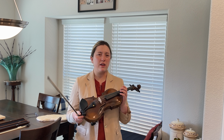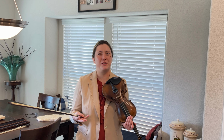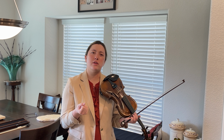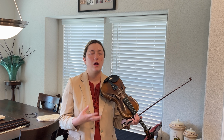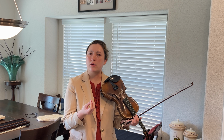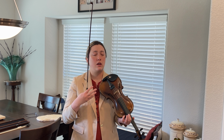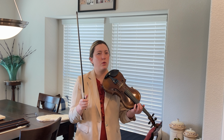But the brightness of this instrument really calls for fiddle tunes, in my opinion. I feel like this instrument wants to be played as a fiddle instrument. I think that brightness is that kind of sunrise feeling that I like to feel whenever I listen to someone playing fiddle tunes. I like hearing that bright yet deep violin sound in recordings, and I think that this instrument is of that nature. Of course, any adjustments can pull it in any direction you want, but it has that beautiful fiddle quality that I like to hear.